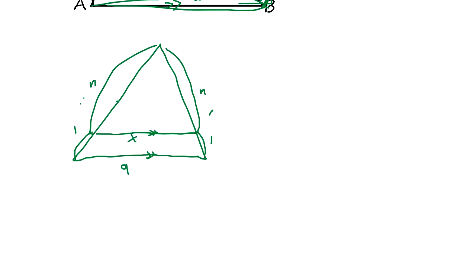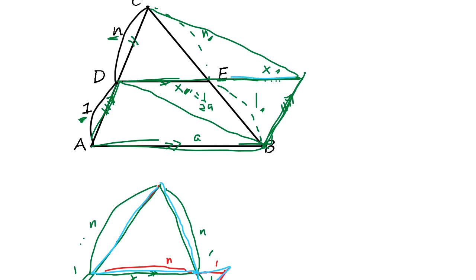Instead of the midpoint, we take n. So the method is the same. What we do is we extend. Now how much do we extend? We extend n to 1 ratio, right? Okay, n to 1 ratio, and connect this. So what happens is this triangle, let me use a different color, this triangle and this triangle, in the case of the midpoint, are congruent triangles.